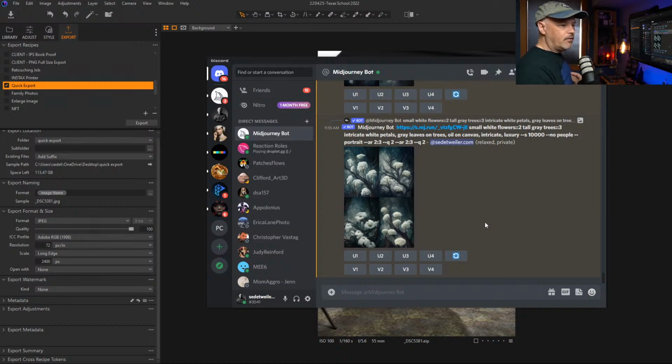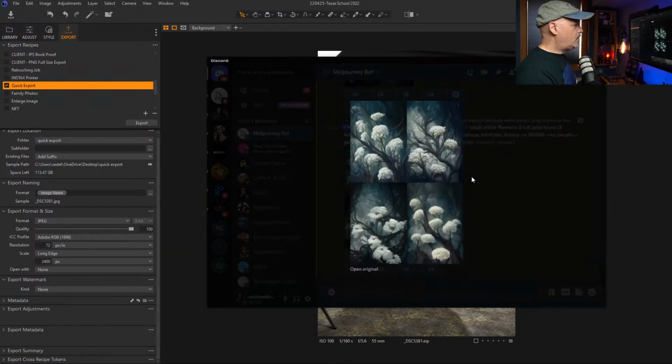I'd like to ask if using relax mode and Q2 cancel each other out. No, you can use any quality level and relax mode and you're fine, but it's going to take a while. Trying to make an image series for a family saga and want the style of images to be the same. Well, in that case, you want to use Stable Diffusion, because Stable Diffusion will let you change small aspects of it, but it'll keep the same seed. That currently does not work with MidJourney. Stable Diffusion at some point is supposed to bolt onto MidJourney, at least if I'm understanding what they're trying to do. That'll be neat if they can actually do that.